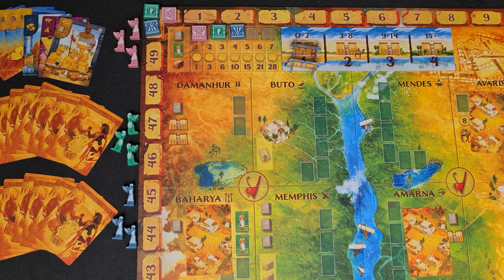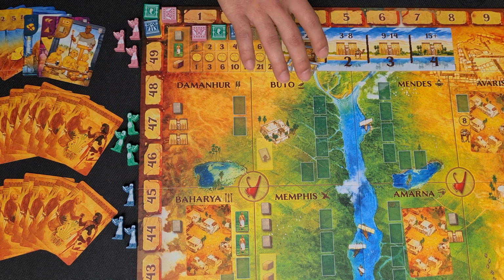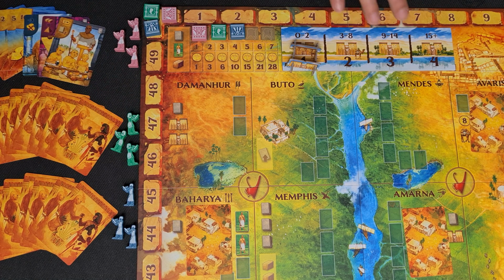That's the basic setup. In Amun-Re, we'll play the first 3 rounds, and then we'll go into one scoring phase. We'll do some cleanup and play another 3 rounds, then the final scoring. Each round is split into 4 phases: auction, market, offering, and harvest.